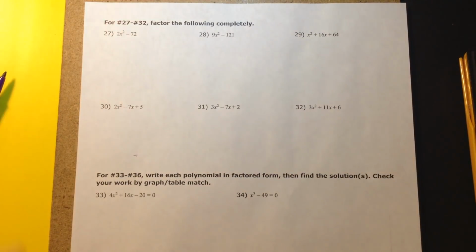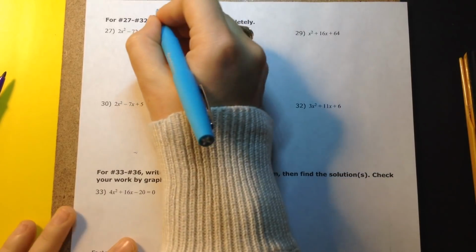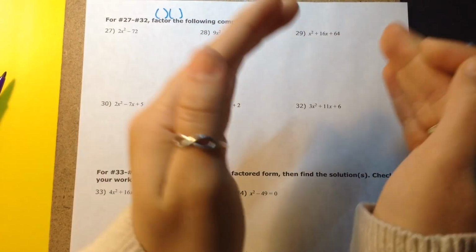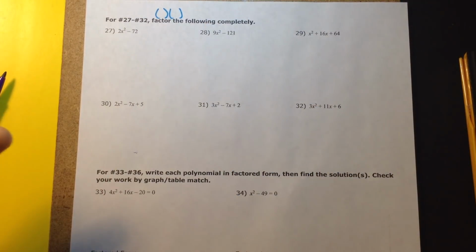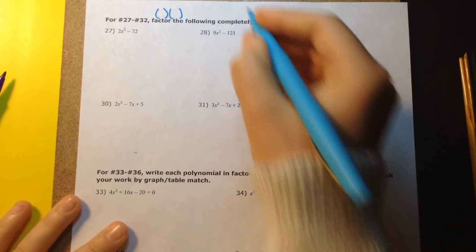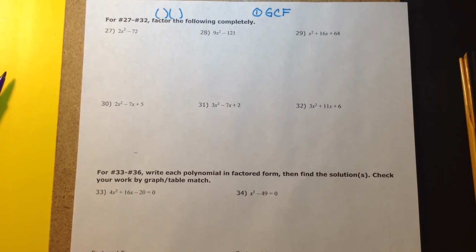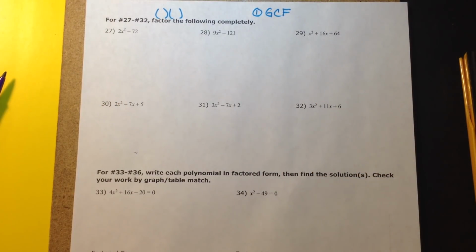Then we get to factoring. Factoring is super fun. It's like a giant puzzle. When we're factoring, we're trying to write it to where it's in factored form. We start off with a long polynomial and we're trying to write it in factored form. It's like backwards multiplication. The first thing you always want to check for to make your life easier is a GCF. If you have an overall GCF between the 2 or 3 terms that you're using, your problem gets smaller and your numbers get easier.